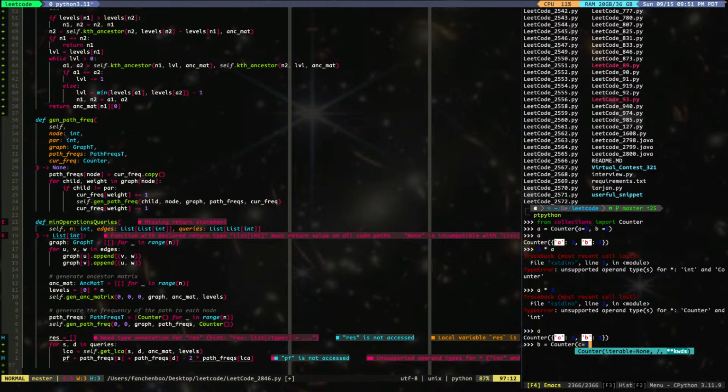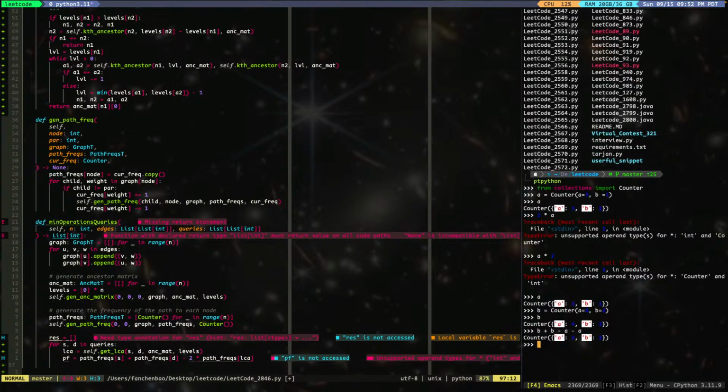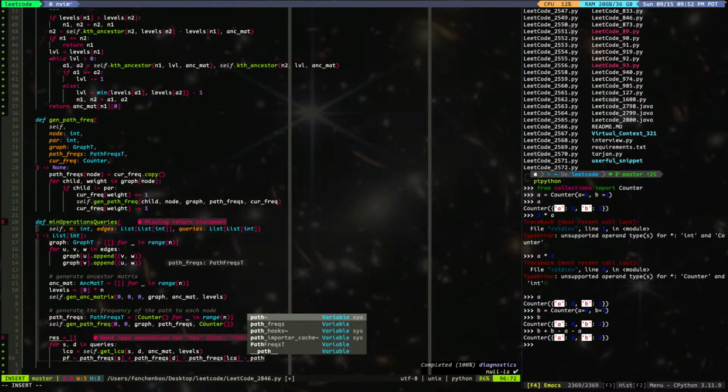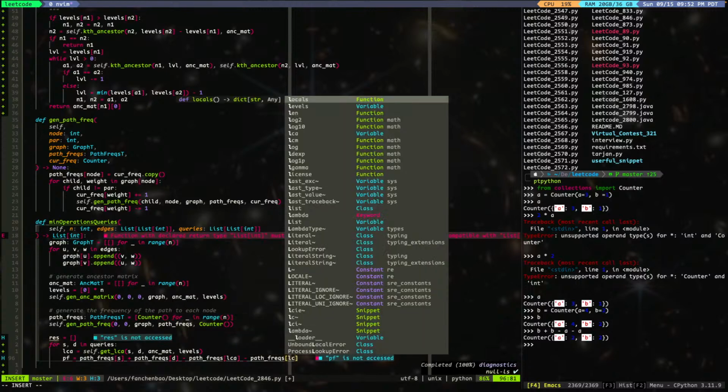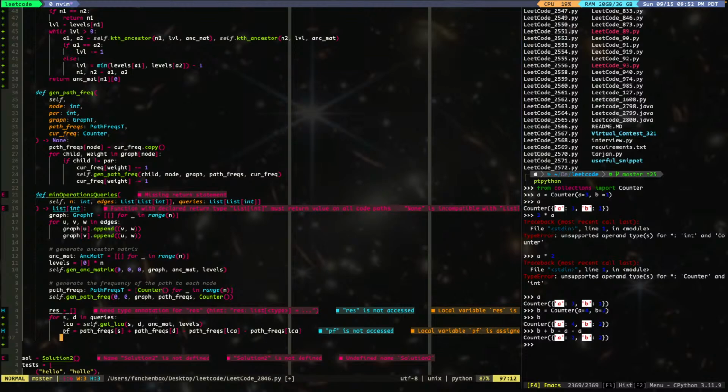No, I think I can just do the same thing. A equal to 4, b equal to 2. How about this? Okay, b is this. Can I say b plus b minus a minus a? Yes. I can do that, which means I cannot do this, but I can do minus twice. Right, path frequency, I can do that. Okay, so now I have path frequency.